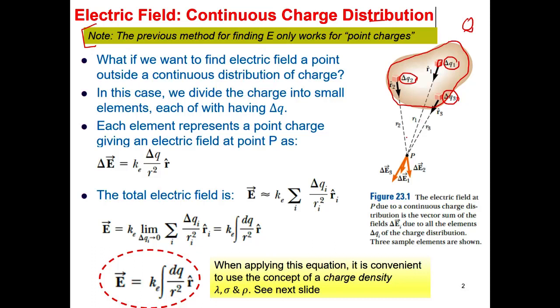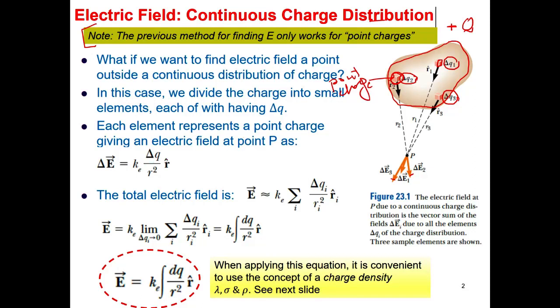Then the task is, let's say you want to find the electric field at point P. If you want to find it, you assume there is a test charge located there. Let's assume that it is positive. Delta Q1 will produce an electric field at P given by this vector, delta Q2 will produce an electric field given by this vector, and delta Q3 will produce an electric field given by this vector. Each of these pieces represents a point charge, so for that small piece, I could use the equation I just described.